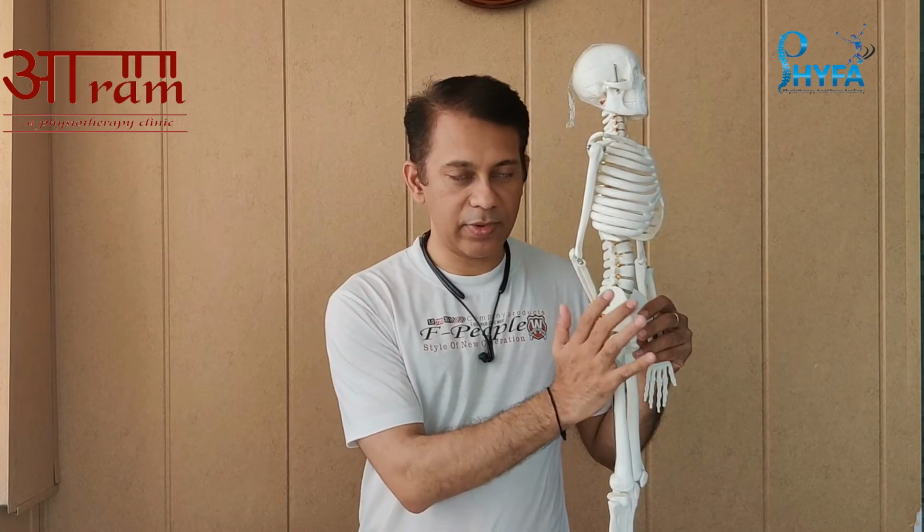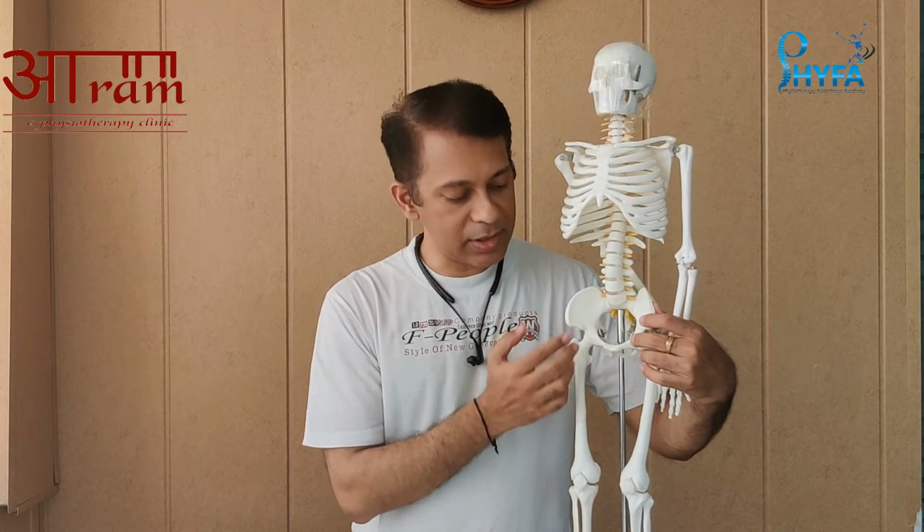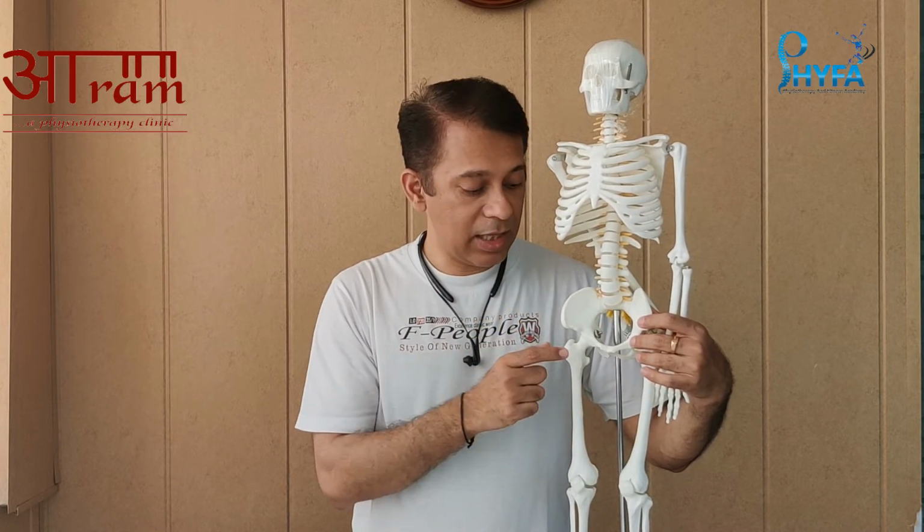The most common muscle which you all know is the gluteal muscle which covers from the back. We have the front thigh muscles which cover the front. We have certain muscles which come from the spine and attach to the hip. The point to be noted here, guys, is a muscle which comes from the spine and crosses the whole region and attaches to the hip bone. So we can imagine how many problems we might have if the hip joint is affected, because it can have a direct impact on your spine.